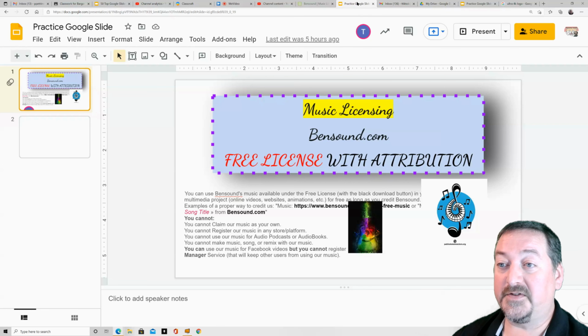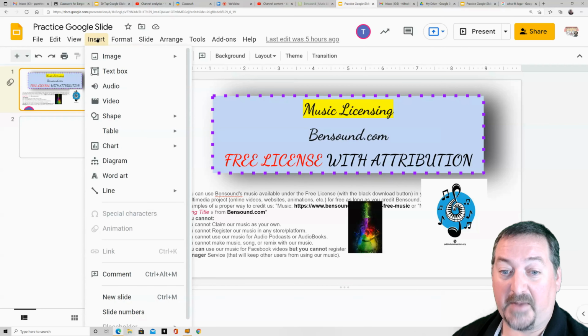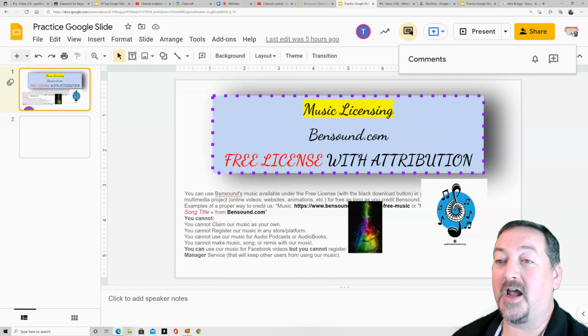All right, so the first thing I want to do is I am working with Trevor TikTok, and I want him to change the background of this slide. So I'm going to come up here to the comment feature. Now, you can access the comment by going to Insert, Comment, use the shortcut Control-Alt-M, which does not roll off my tongue. I don't like that one, so I don't usually use that keyboard shortcut. Or come up here to the comment section and add a new comment right here.